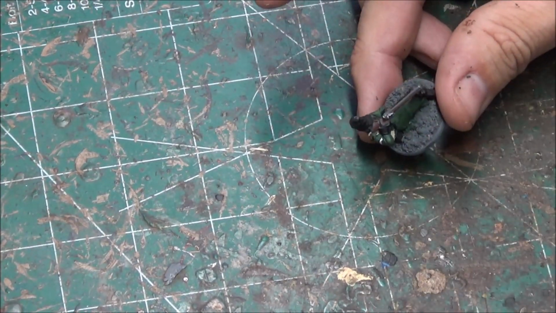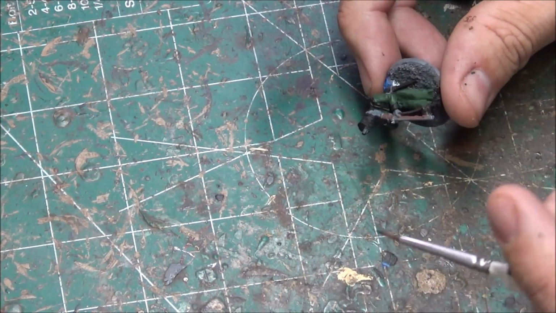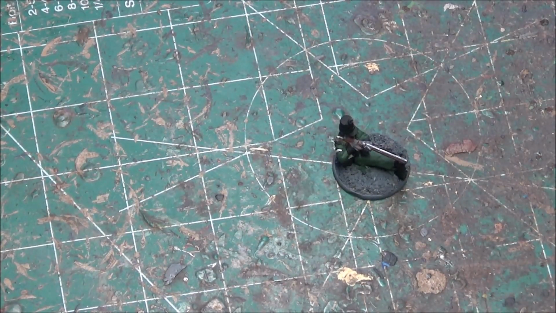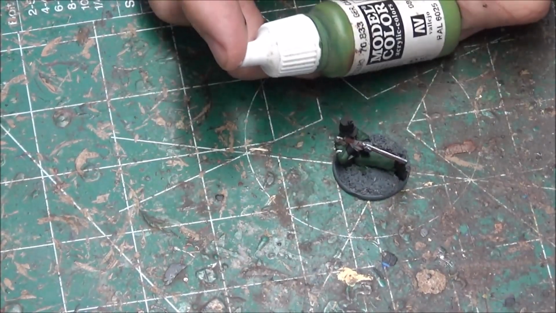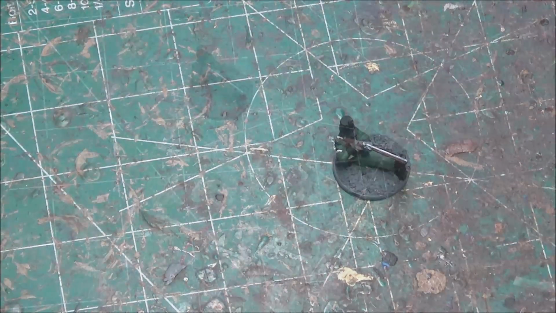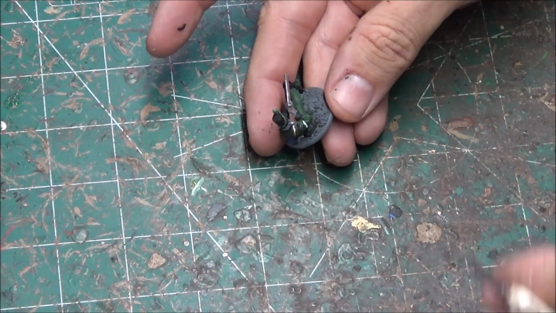Next will be the shako decoration, the palm, and then there's a cord going around the outside, and this is going to be green for the light infantry, I believe. And for that I've been using German camo bright green from Vallejo. I think my battery died partway through that, but the palm is done.